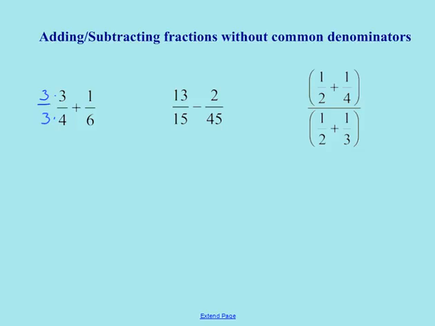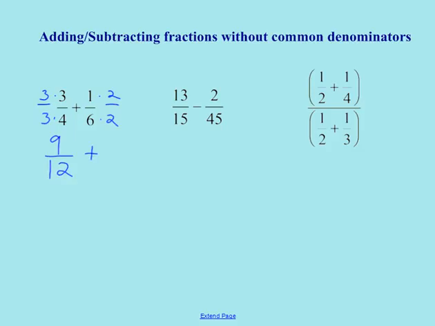So if you notice, really what we're doing is we are multiplying 3/4 by a fancy form of 1, because 3 over 3 is 1. And in math, you can always multiply by 1. It's what we call the multiplicative identity. Now, to make the 6 in the denominator of 1/6 into 12, we need to multiply it by 2. Well, we have to multiply the numerator by 2 also, 2 over 2 is 1. We're allowed to multiply by 1. So, we do our multiplication. 3/4 times 3 over 3 gives us 9/12.